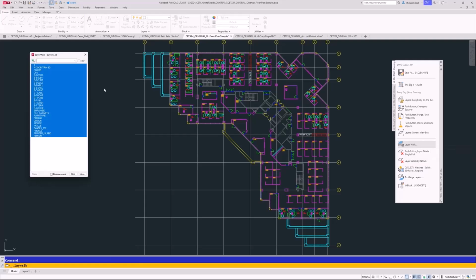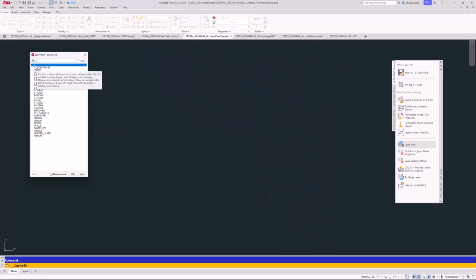You could do this on any drawing, but you want to turn on all the layers, because if some of them are turned off, you know that they're going to be white in here. So you can right click, select all, puts everybody on the bus there. If you didn't hit the button, but I don't need to take all this to CET. All this doesn't have to go to CET. So I'm going to click on 0, and then I just arrow down. Arrow down, arrow down. What do you got? Okay, all this stuff is in here.